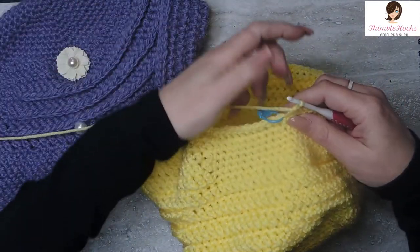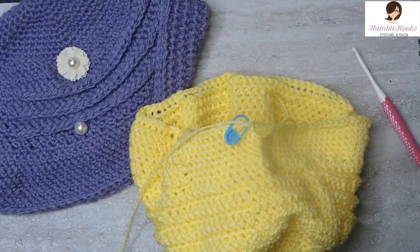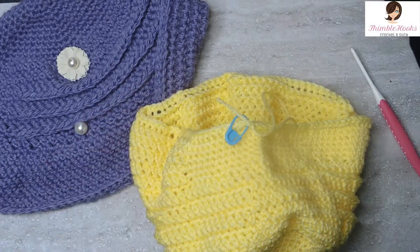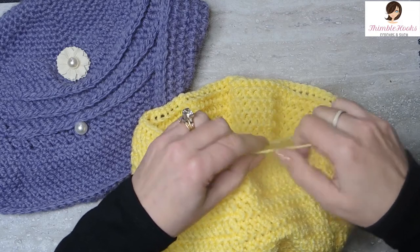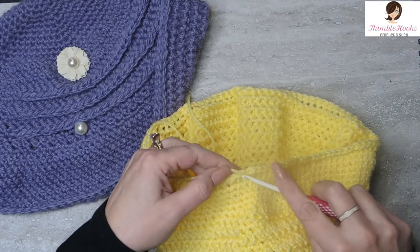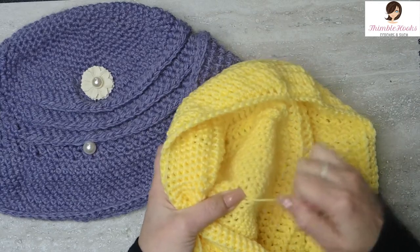So we're just going to finish off in this marked stitch, this slip stitch, and then a chain, and there's my scissors, snip. You get rid of your stitch markers now. And then just weave in your ends however you wish to do so. This original one right here from the middle, you can just do a couple of quick stitches inside here with your needle.